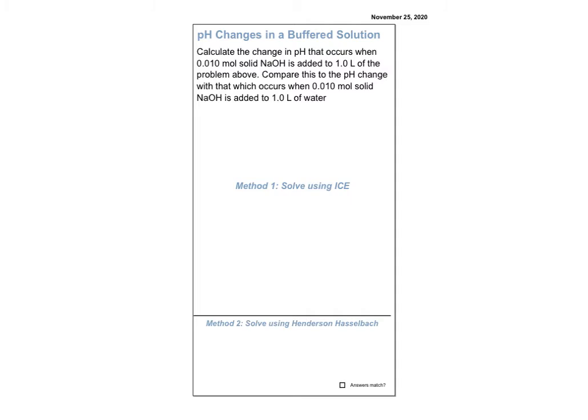Okay, the next type of question is when we have a buffer and we add either an acid or a base to it, and I want to know what the change in pH is going to be. So in this problem, I have the same solution from the previous problem, but I'm going to add 0.01 mole of NaOH to the 1 liter of the buffer, and I want to see what the pH changes from that buffered solution we just found. And then I also want to, just out of curiosity, add that same amount of NaOH to water and see what the pH changes, because then you can see the difference between a strong base being put in water and a strong base being added to the buffer. So let's take a peek.